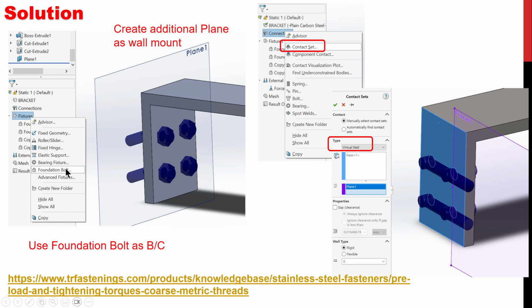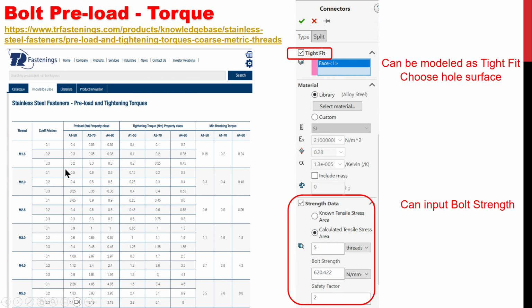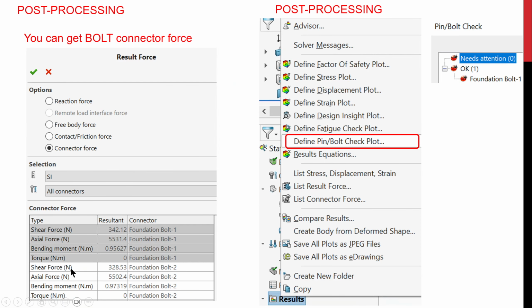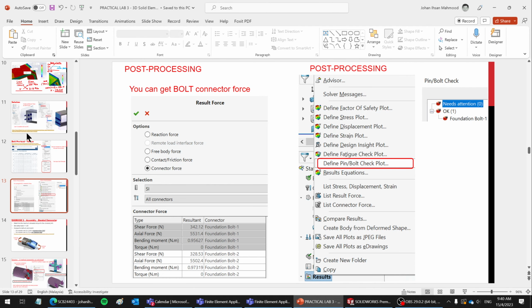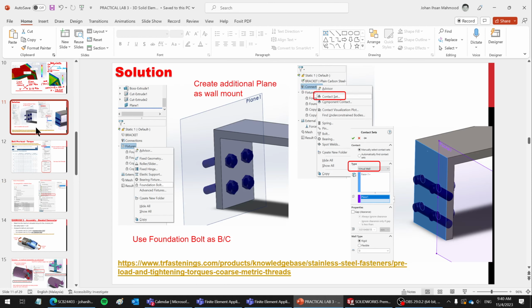If you put foundation bolts here, you can even get a lot of things. You can make it like tight fit, you can put the strength of the bolts, and then you can find out what are the forces on the bolts, shear force, axial, and so on. However, if you want to do a quick analysis, you might not have a problem by just putting boundary condition.